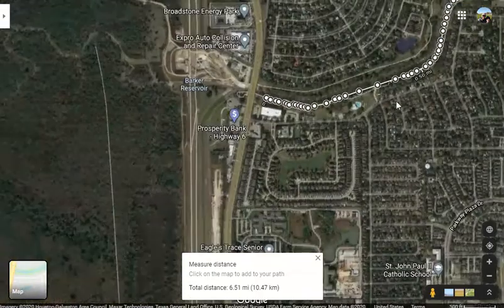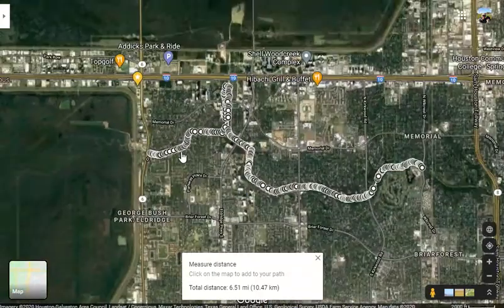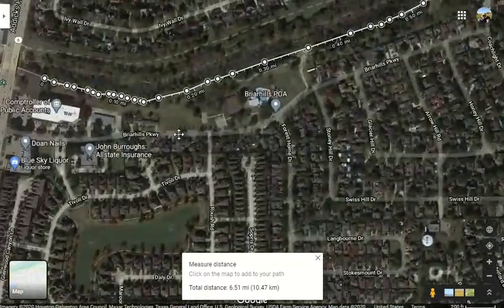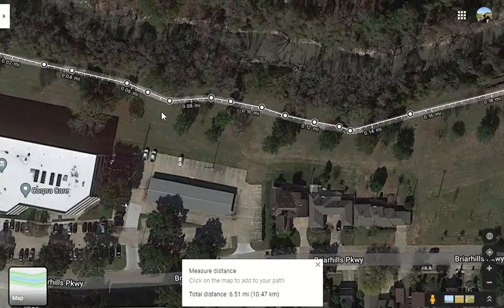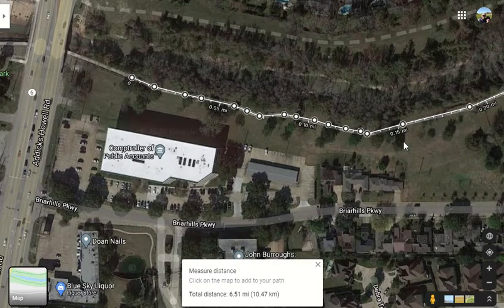Here's the extension of the entire path — this is showing you six and a half miles. Obviously, we're not all going to run that. The top end athletes will most likely go that route. This is a great easy path. You can get a lot of times on the edge of the path to run on a natural surface. The grass is usually low, and that should save you from shin splints.